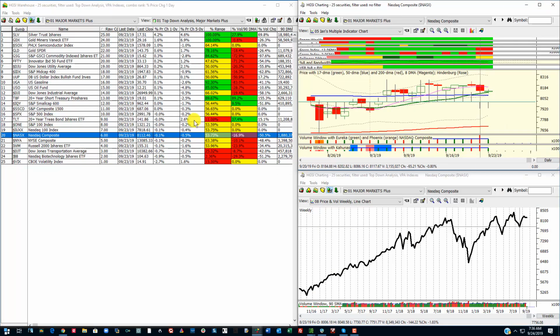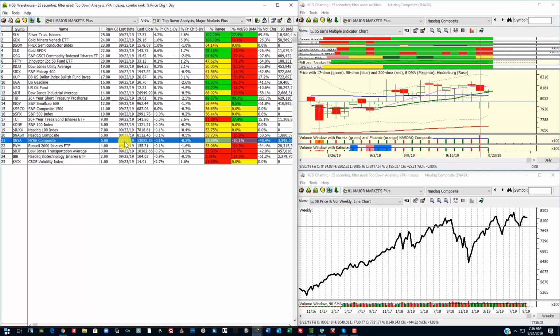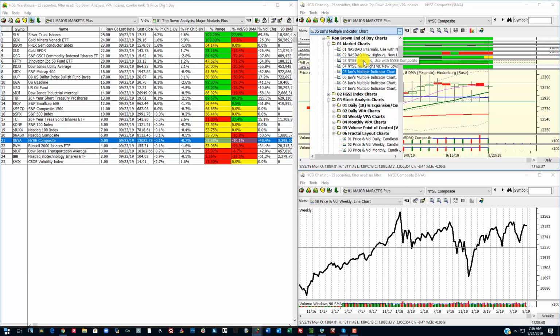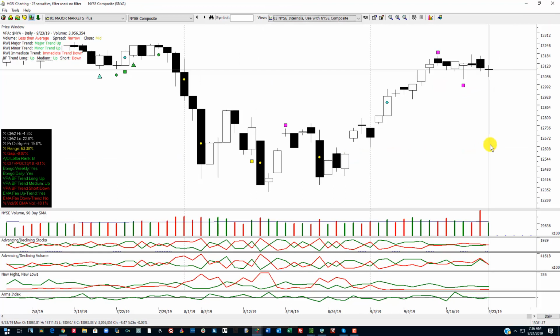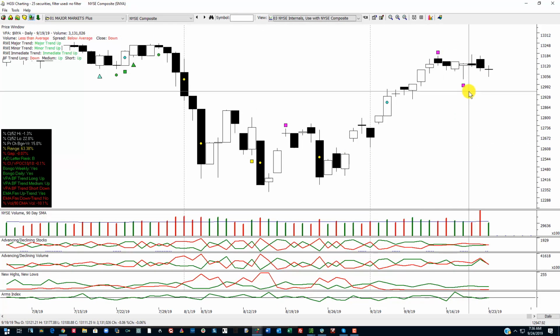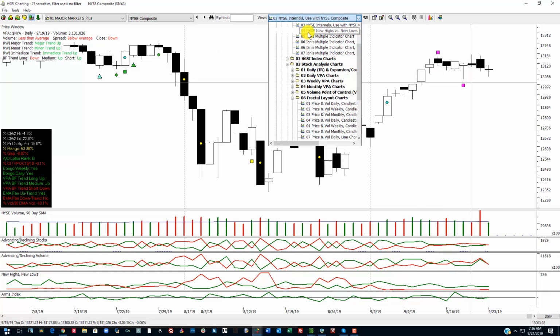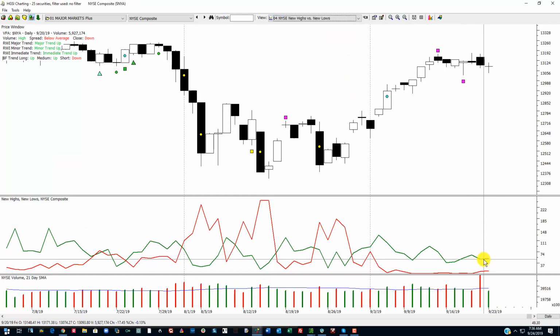Now the NASDAQ is just one phase of my market analysis, and I can do this very quickly when I'm not talking. I usually go to the NYSE, look at the same thing, and I just jump up to the NYSE chart. I'll make this large, and you can see that it's really very similar to the NASDAQ. If I look at the new highs versus new lows, pretty much similar all the way around. So we're in a neutral sideways market at this point as I'm doing this on September 24th.